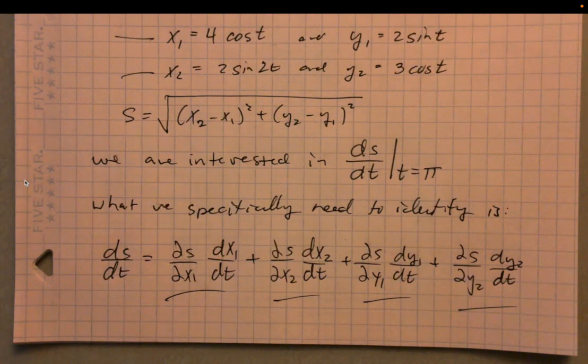Okay, and so we can do this. Let's talk through each piece here. I've done some of these ahead of time just because it would probably take an hour or half hour to do it all on the fly, and I don't want to bore anybody. So let's start with the partial of s with respect to x1. Let's start with that piece.